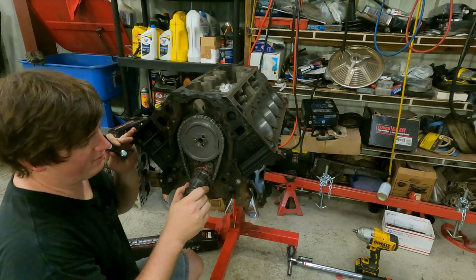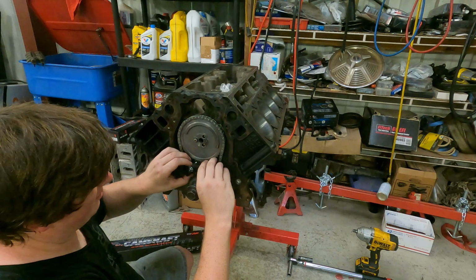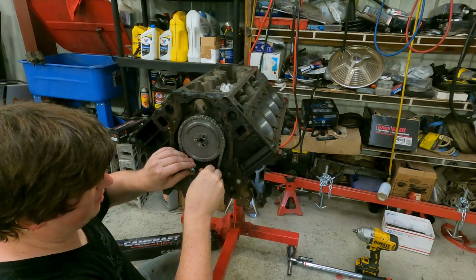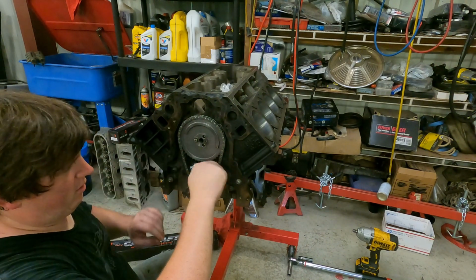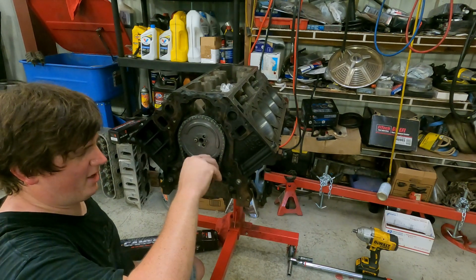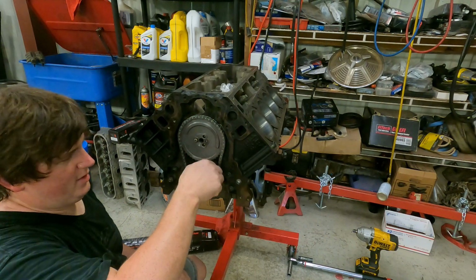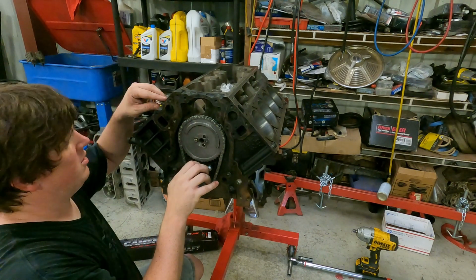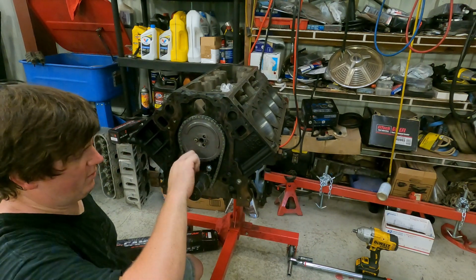Alright, since we're deleting the factory guide out of it, we're going to replace it with this guy. It'll just kind of go in here and sit betwixt everything and keep pressure on the chain the way it belongs, to make sure that we don't get chain slap. We'll run these bolts all the way in, and we're going to make sure that they won't bottom out into the crankshaft before we do anything, because that is a very high possibility when altering stuff. And if they do, we have the original bolts that came out of the original guide right there. So give me a second.